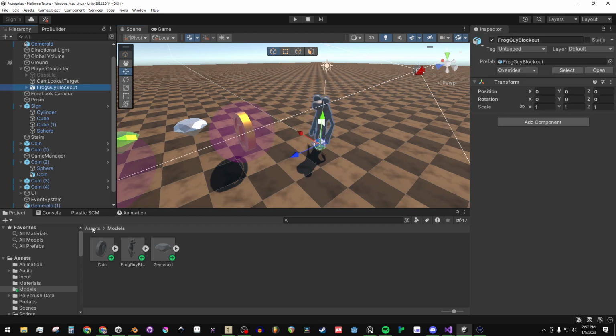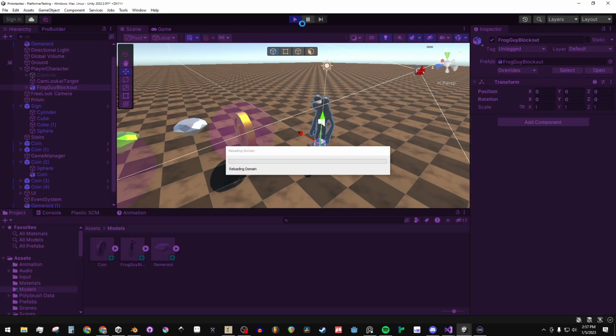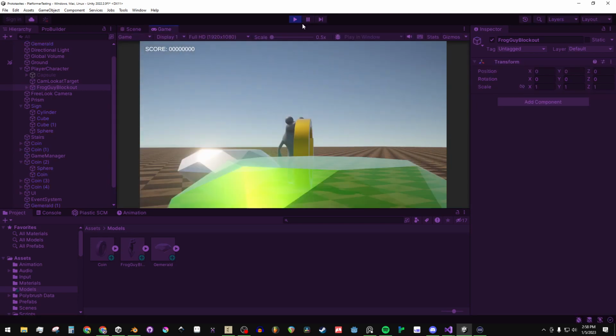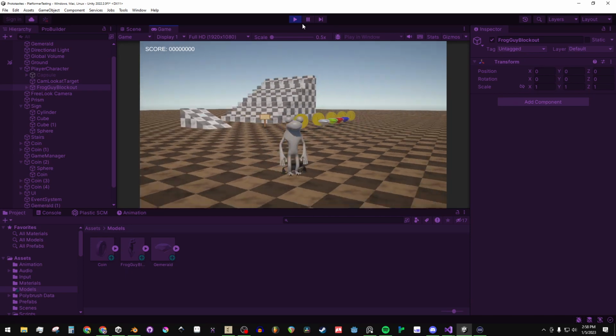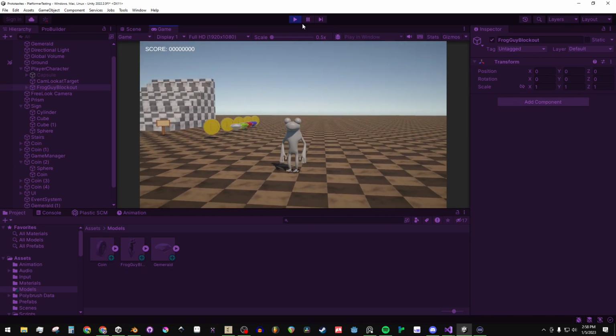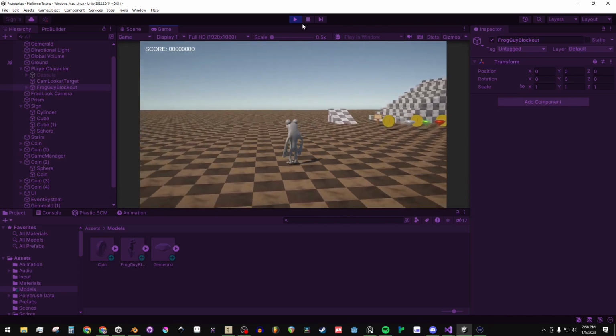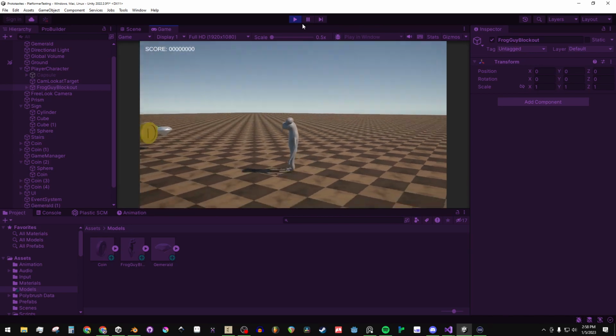That one's zeroed out. So that's great. He's very silly looking, which is exactly what I wanted.